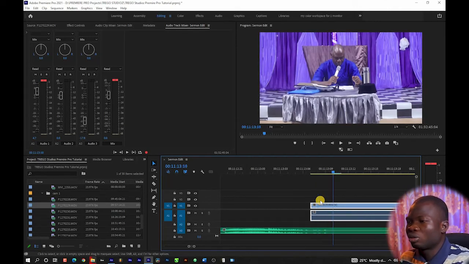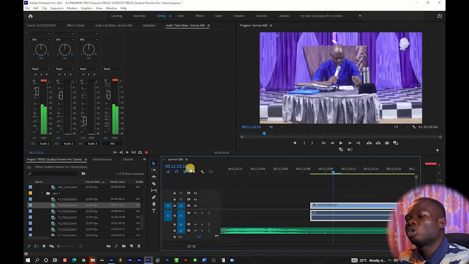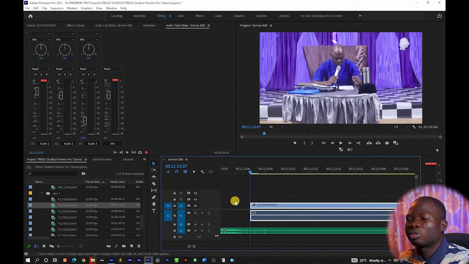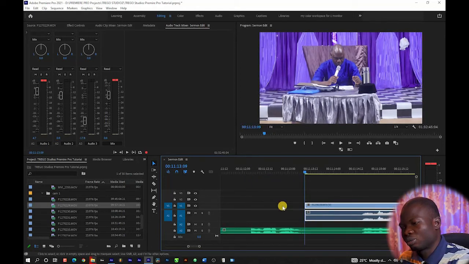When I click it, you'll notice it's going. You can also check these frames. Now this is hours, minutes, seconds, and frames. You check that as I'm moving the right arrow one step at a time, it's moving one frame at a time. So I want to move it by 2 frames so that it can sync properly. 1, 2, and check if it sounds better.